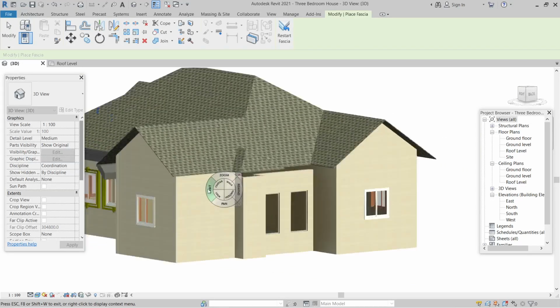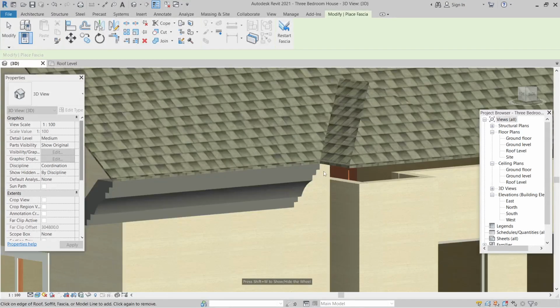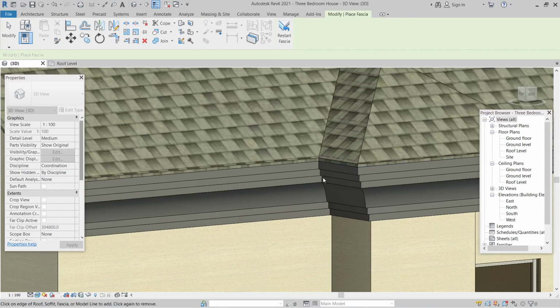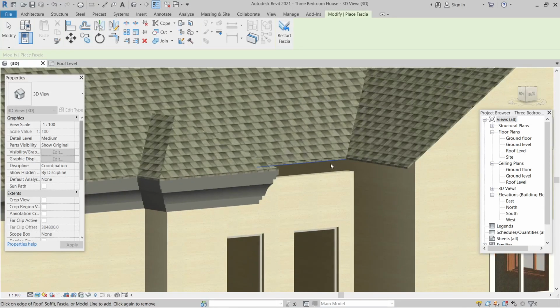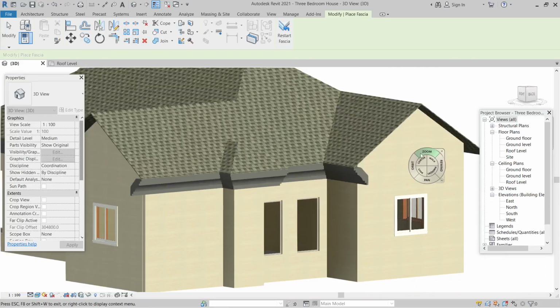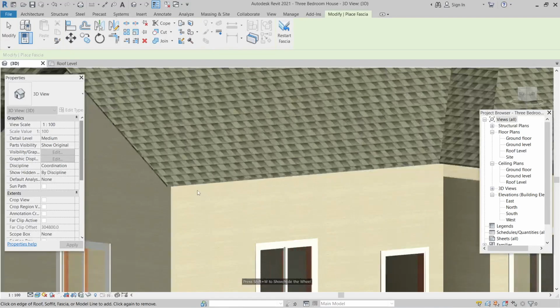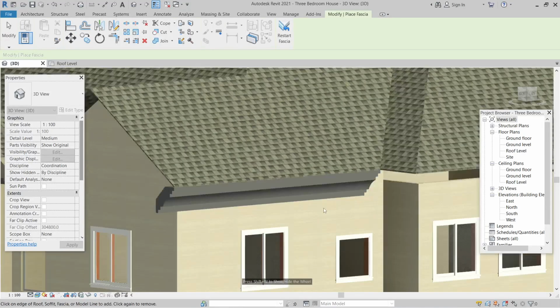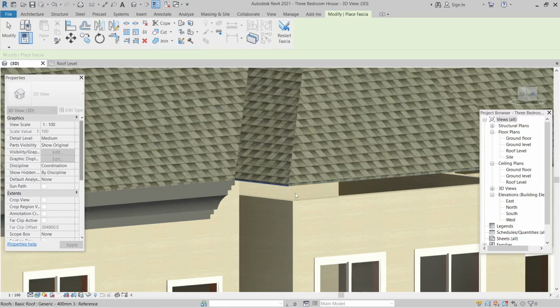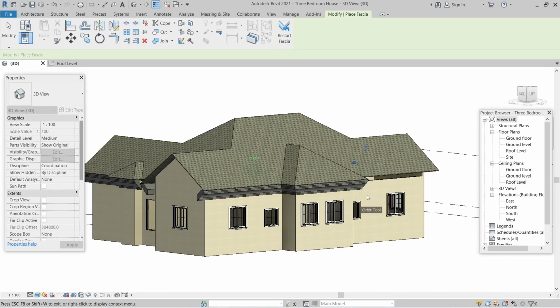So that's it. It's very simple. As people use sweep, and later on you have to adjust some, do some extrusions and other things which is not right. But this one you can easily do whatever you want to do with it.